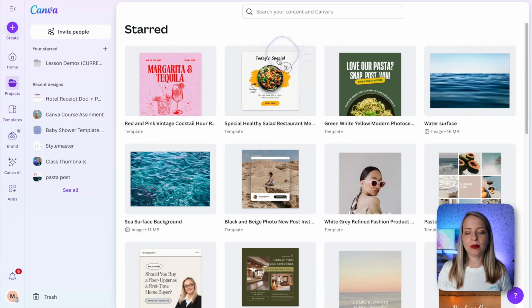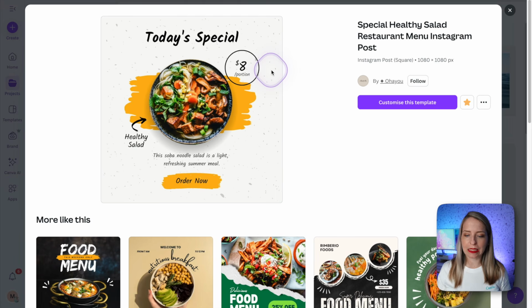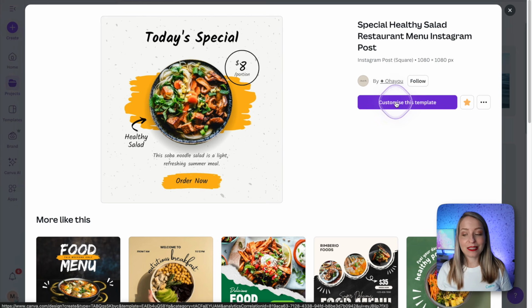So for the next lesson, we're going to be using this particular template here that I've pre-selected. It is in the dimensions of 1080 by 1080 pixels, which is actually no longer the ideal dimensions for Instagram. So we're going to change this, but it's also a bit of a learning point for us to know that you don't necessarily need to feel like you're stuck with whatever template you choose in the initial point of your design process. You can change the dimensions, so you can resize, you can change the template, you can change the colors and optimize it to whatever you need. It's just a bit of a starting point. So we're going to click on customize this template, and next we're going to have a look at the actual Canva editor.